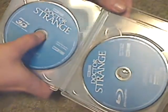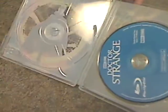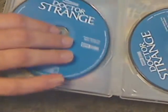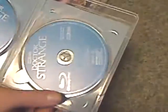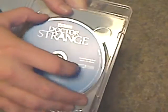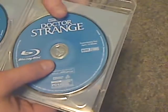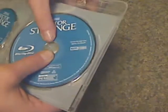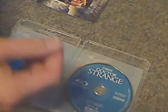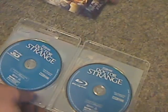And the discs — the 3D disc, I don't see anything behind it, just the clear part of the case. And over here, the main Blu-ray, all just plain blue, and underneath it is the DVD with plain white. Typical Disney — unless it's a Pixar or Studio Ghibli release, you get good artwork, but Disney regulars and Marvel Avengers kind of don't.